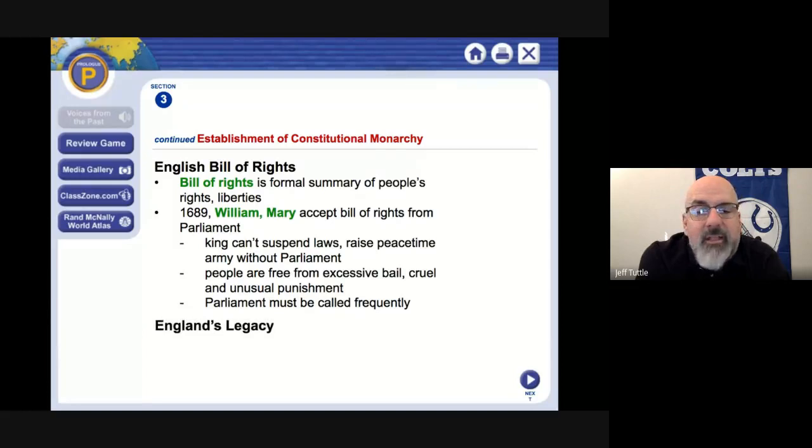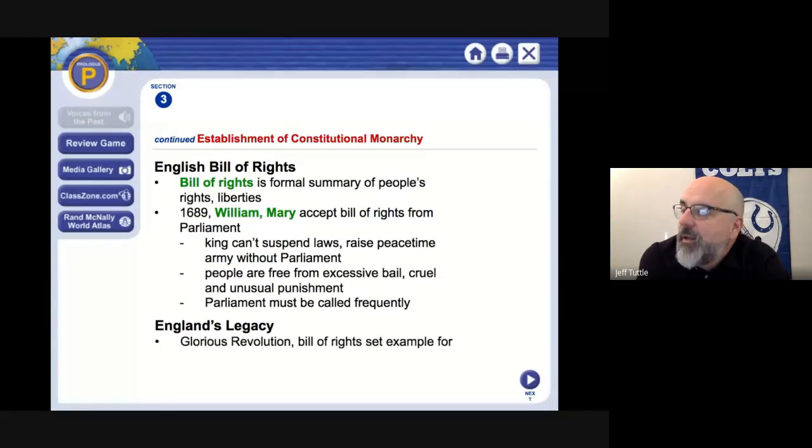So as we always do, let's end with what's the legacy? What's left behind? Why are we still studying it? Well, the Glorious Revolution and then this official listing of rights sets an example for the American colonists who consider themselves Englishmen. The Glorious Revolution is about the rights not of women, not of other people, but of Englishmen. And the colonists consider themselves Englishmen, and they will feel their rights aren't being respected, and that's why they will rebel and will have the American Revolution, which we'll talk about in the next unit as well. All right, so that's the end. That's a lot, but that's the end of our first unit in terms of new material.